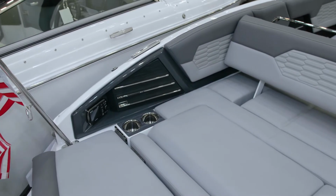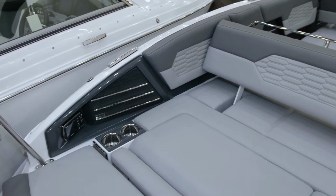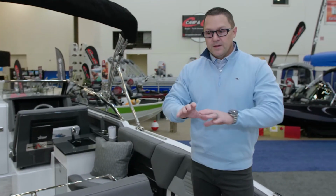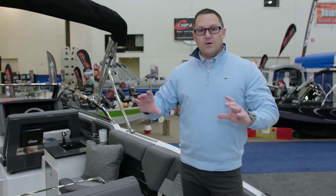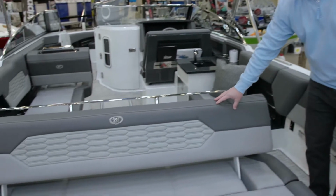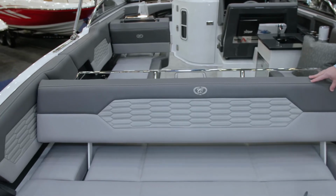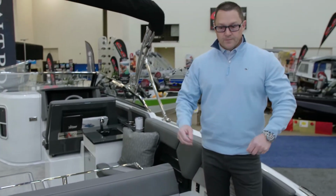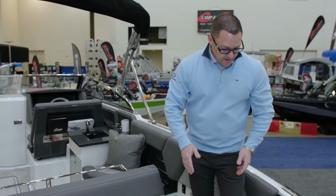One thing that you'll notice is what we do at Cobalt is we cover up our speakers so you do not see the speaker grill. Nice automotive style, high-end look. This particular interior is new, and this is the Harbor Gray with dark slate. Beautiful color, beautiful rich color. So the lounger area is very nice.